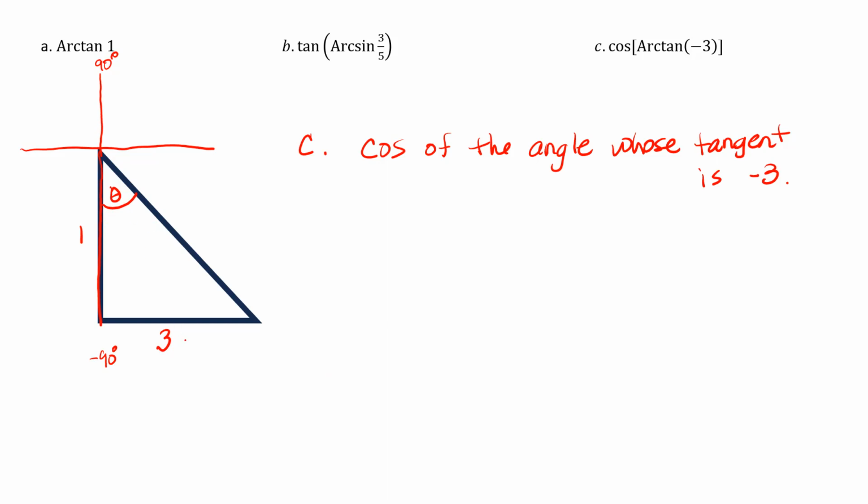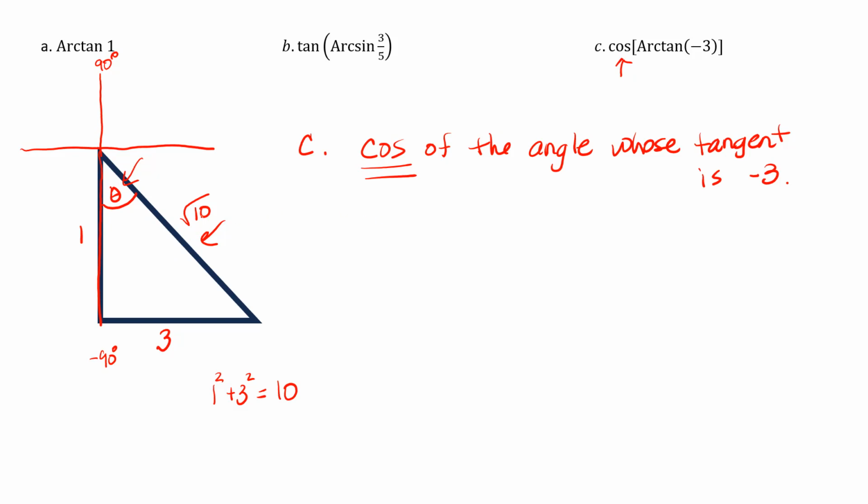We're looking at the angle whose tangent is 3. So opposite over adjacent, 3 over 1. Using Pythagorean theorem, 1 squared plus 3 squared is equal to 10. So that means that the hypotenuse is the square root of 10. And now we want the cosine of this angle. We don't care about the angle itself. We just want to know the cosine of it. And it's a good thing we don't want to know the angle because we wouldn't be able to find it on our unit circle.